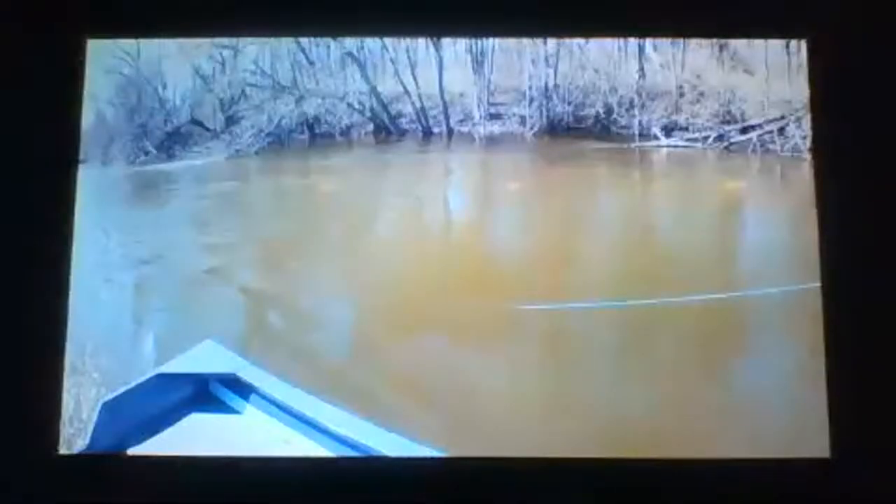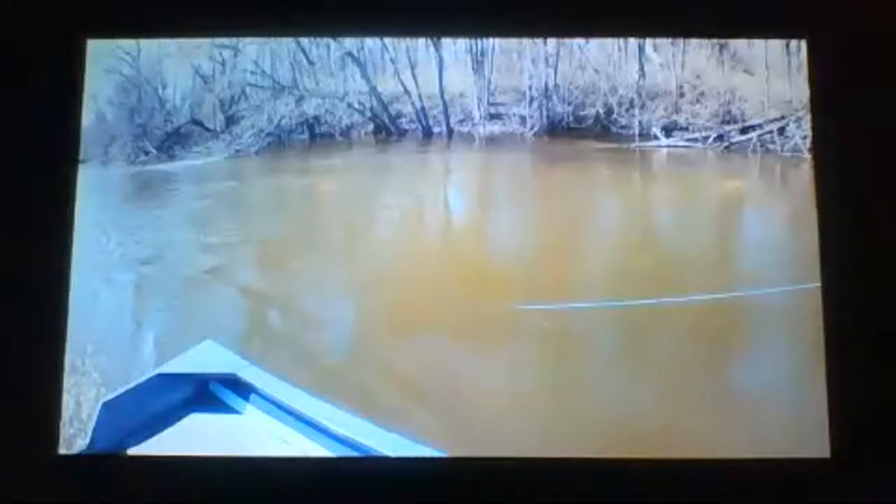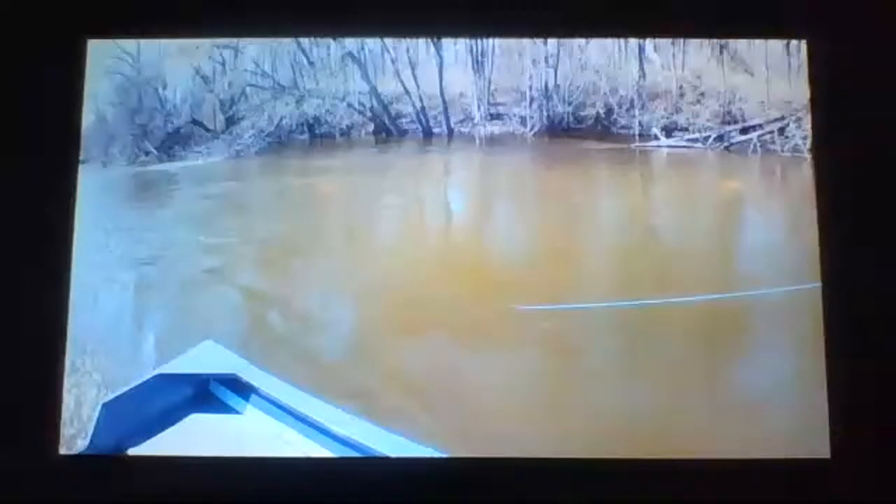Year-round steelheading. Something I forgot to mention from last night — we talked about fighting big fish, rod angles, and not trying to keep fish out of wood. What I didn't mention is keeping the rod low to keep the fish's head down on the surface of the river. When their head comes up, that's when they shake like crazy and we lose fish. Get that rod tip down low.